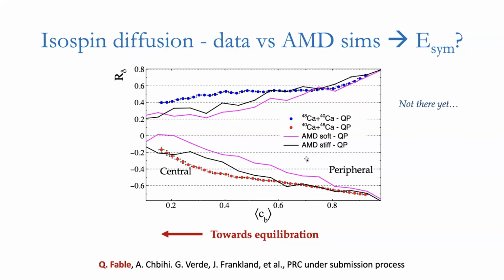Just to stress that in this field, there is a need for a lot of work and it is very stimulating. It's very nice. So if you are interested, I would invite you to contact people that work in transport models, especially those that are theorists. They might be interested in working on the improvement of these models. For example, putting in the production of clusters, as I was sharing before, this is one of the main issues today, and trying to find an agreement with the experimental observables.